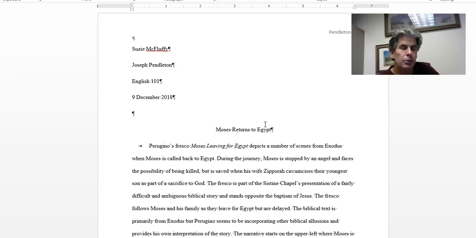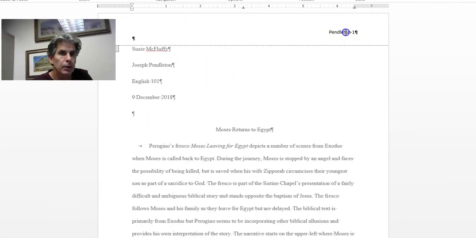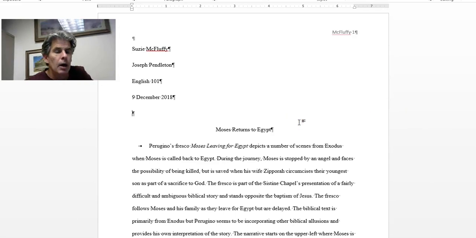So let me go through the third draft stage and show you a little bit of what I was doing with it. I'm now going to act like I'm Susie McFluffy. It's not Pendleton up here, it should be McFluffy up here, right? Let's get this right. So I altered that, and I showed everybody that you have to do insert to get the page number in there.